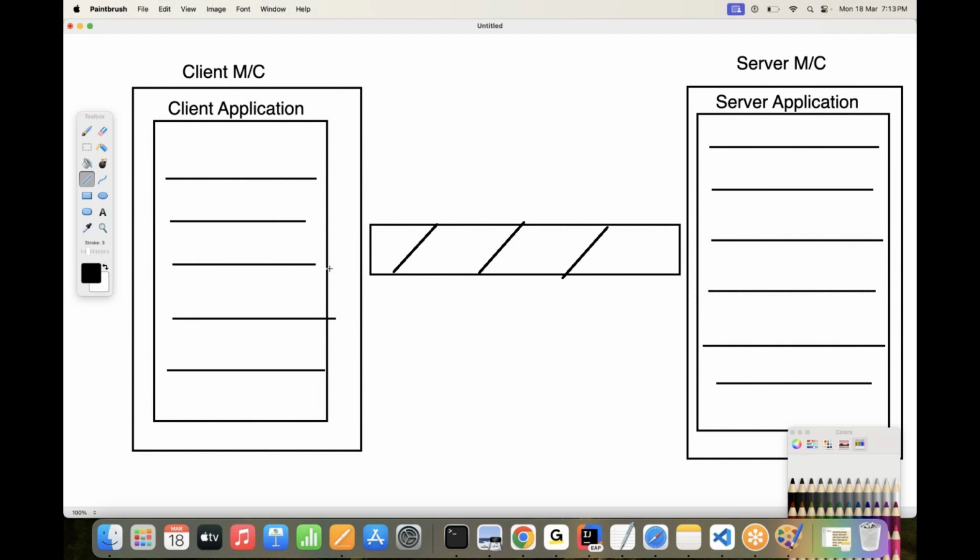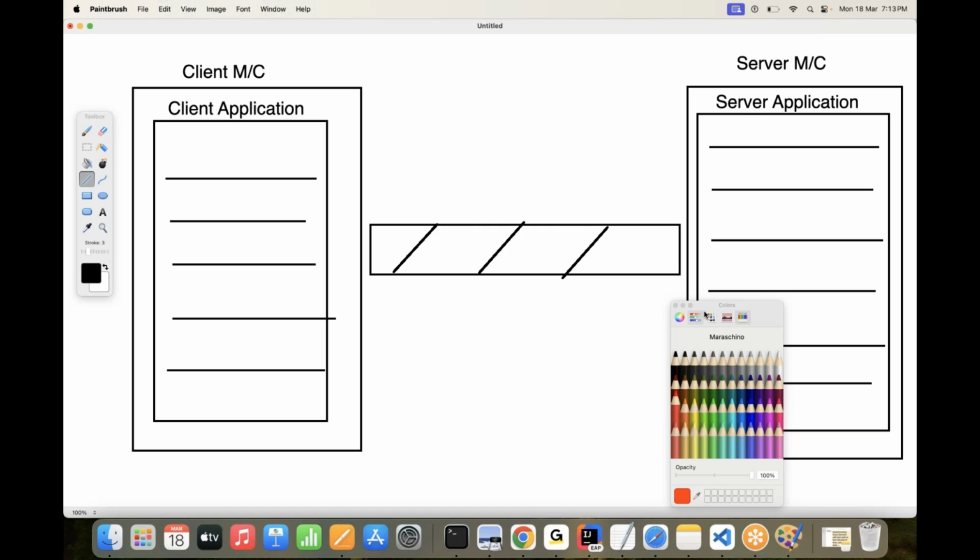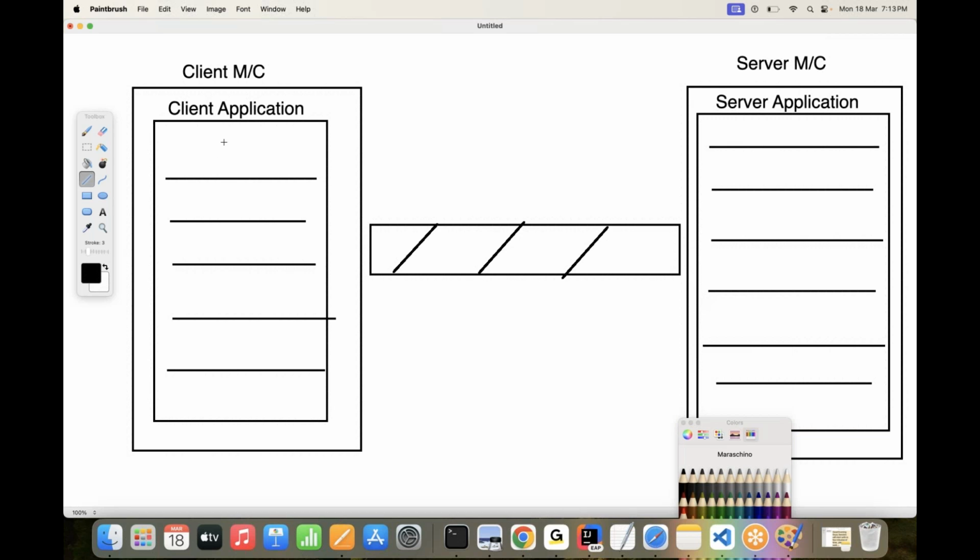Understand it clearly. When we execute this particular instruction, first of all, a request will come to the protocol first. The protocol will carry that particular request to the server-side program.